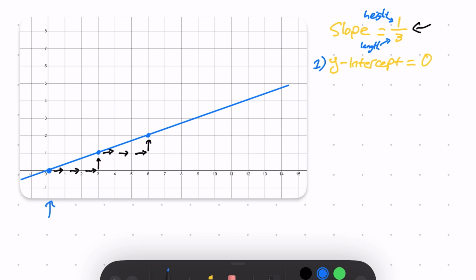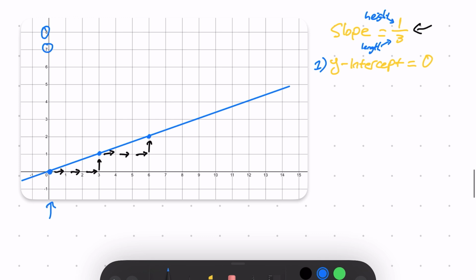Try to practice some questions yourself. Make up your own slopes, make your own y-intercepts, and see how you go. Get some grid paper and draw it up like this with each number going down and each number going across. The more you practice, the better you will get at doing this, and you might be able to do it without even thinking about it.